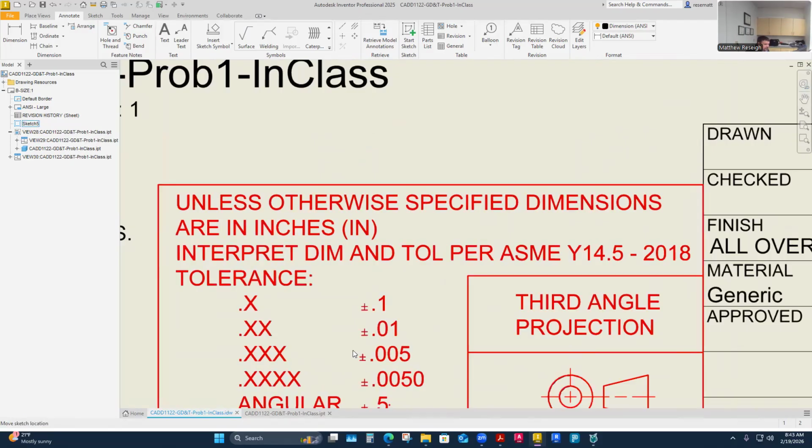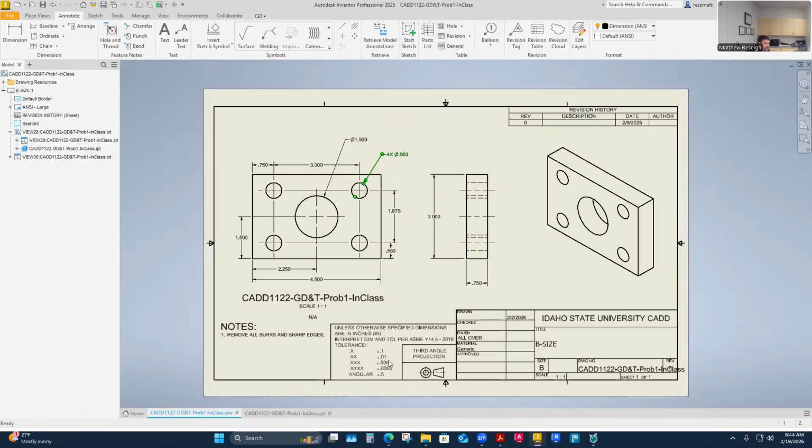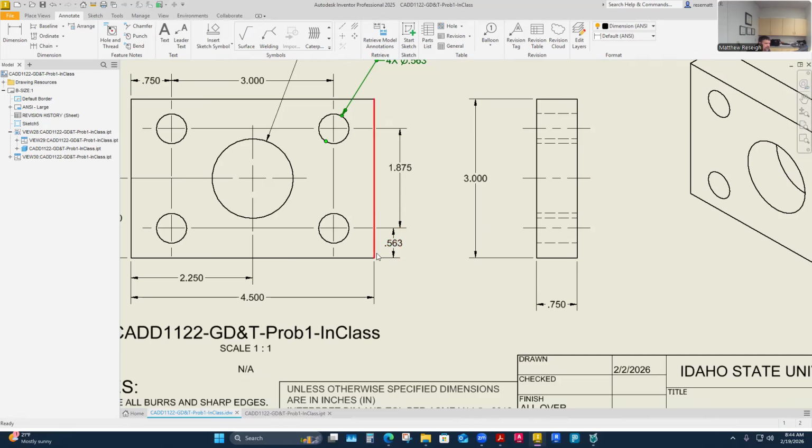That's 5 thousandths. So what I can do here, this captures it so you don't have to do all this. But if you were really to look at the dimension as it could be interpreted by someone to build this, it would look like this. If I go into the single dimension, I'm thinking of the location first of these holes, and we'll deal with size next. Even though when I say size and location, I usually size and locate first. Let's just look at location.